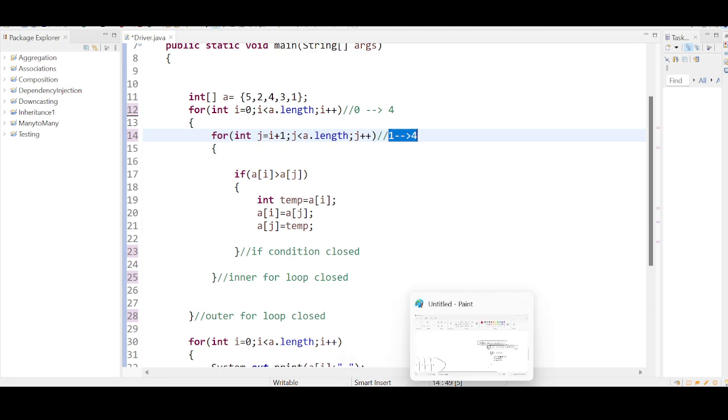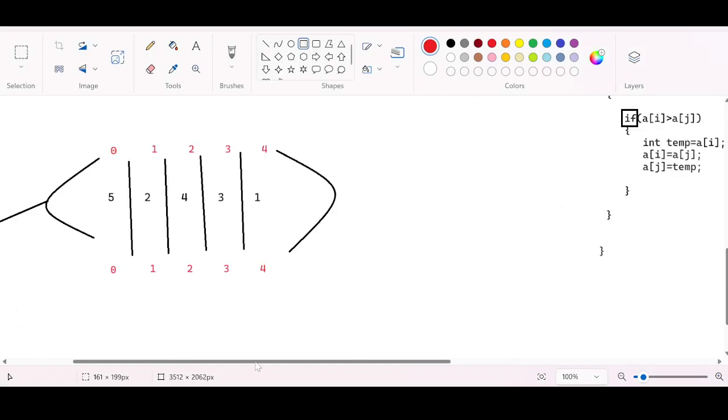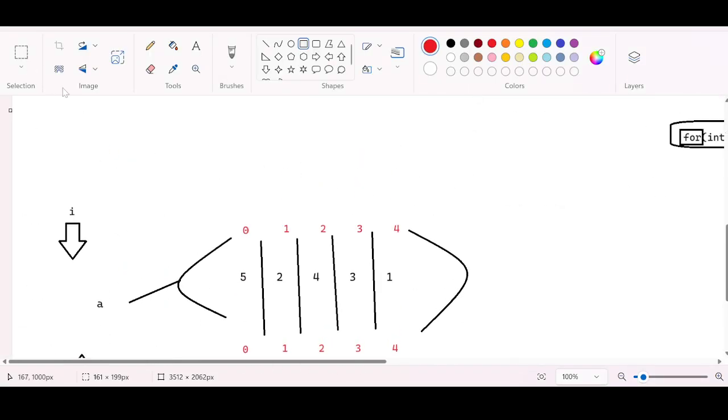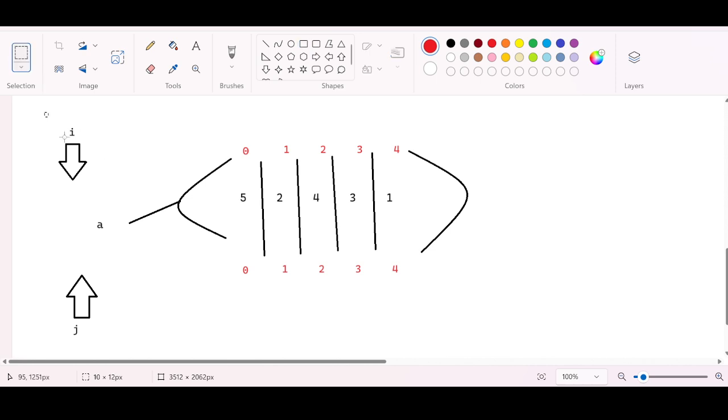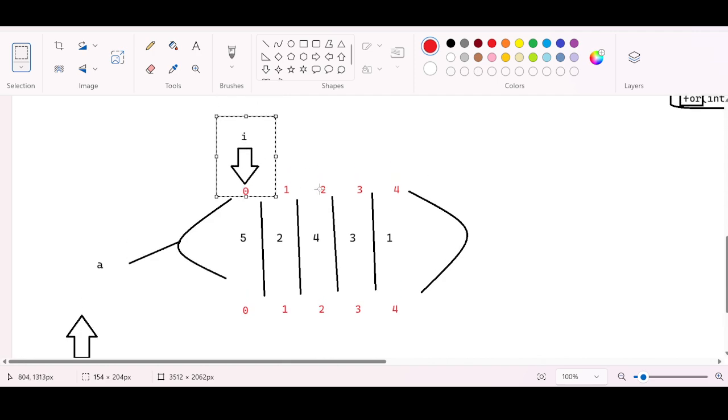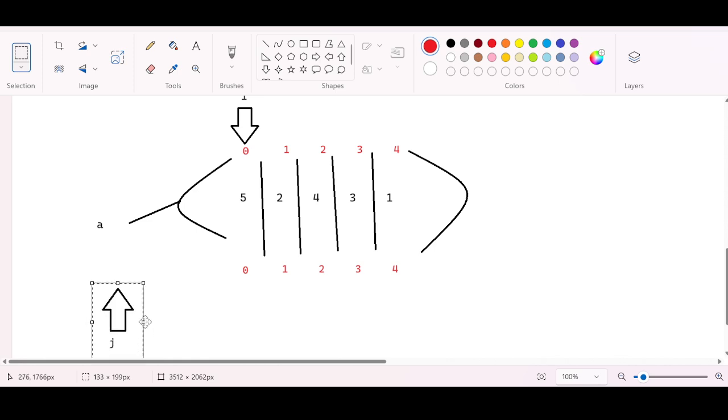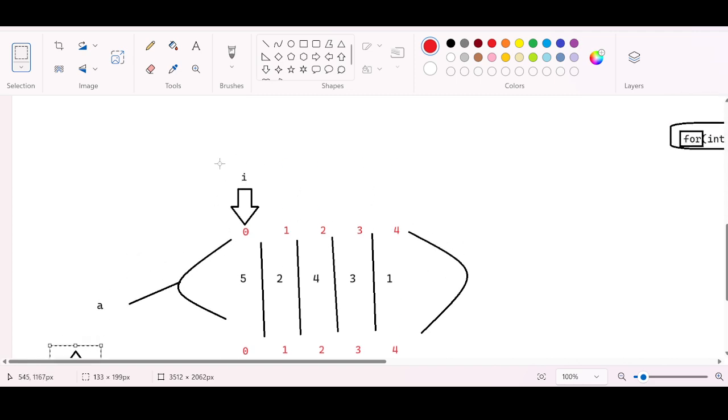Let me put this here. Go back to the code now. So the relationship is like this, focus here guys. When i is pointing here, j has to start from 1, 2, 3, 4, and 5 it cannot, because it is out of bound. As soon as it reaches 5, it will go back, and again i will start from 1.